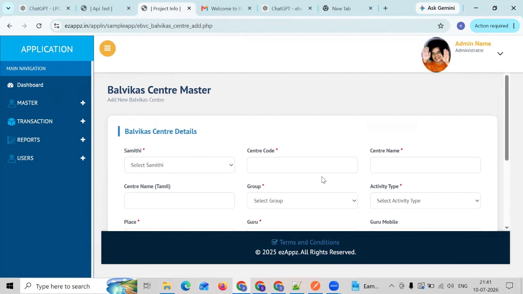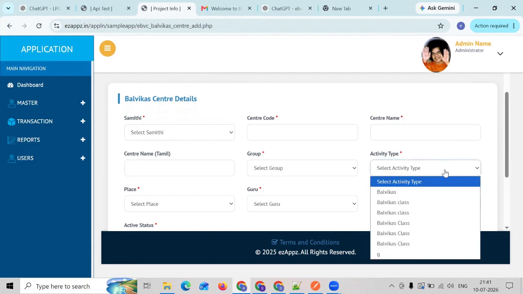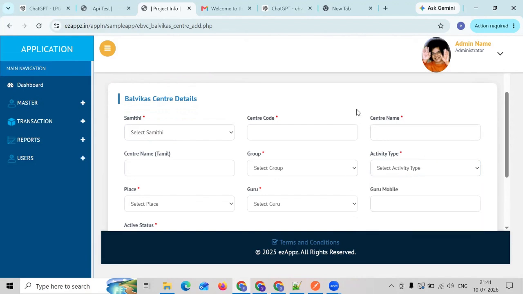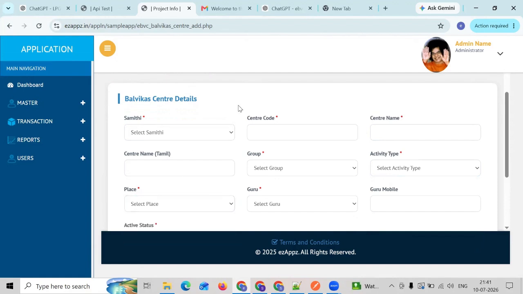So while opening the form itself, the API is called and the data is taken from the database and updated in the drop downs. All this information is already predefined, like the list of Samiti, list of activity, and list of place. You only created these forms, so you are familiar with that.